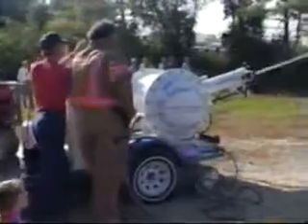The harpoon is a standoff delivery system capable of delivering the necessary chemicals and agents by canister to knock down a fire. Water through the connecting hose then propels the chemicals over the flames. It has a range of almost a quarter mile and can be fired automatically or manually.